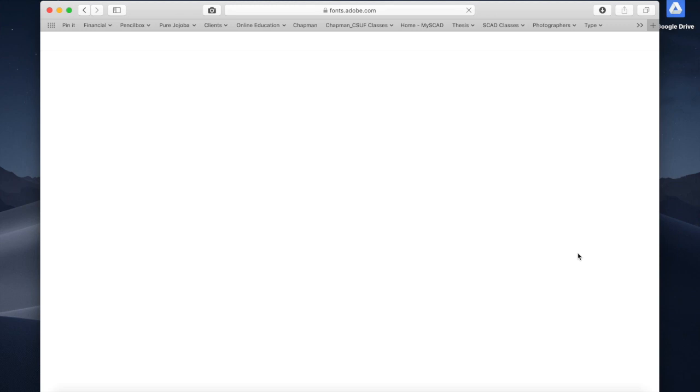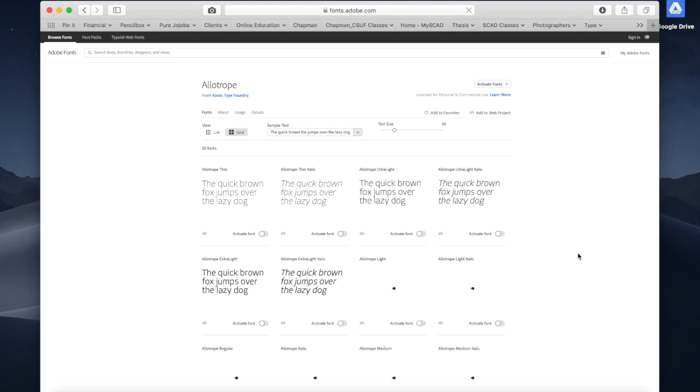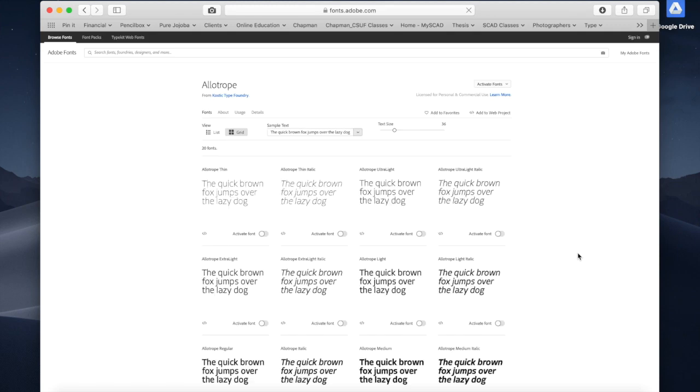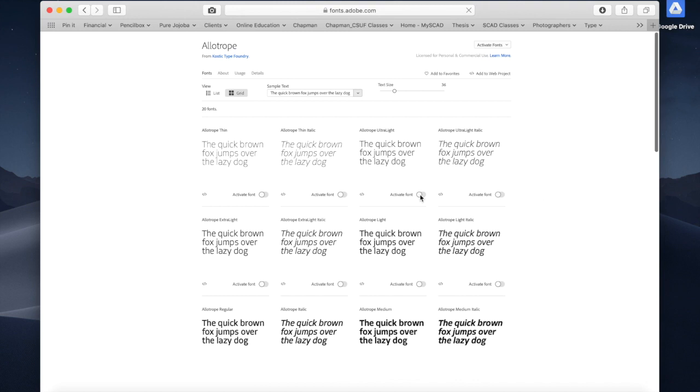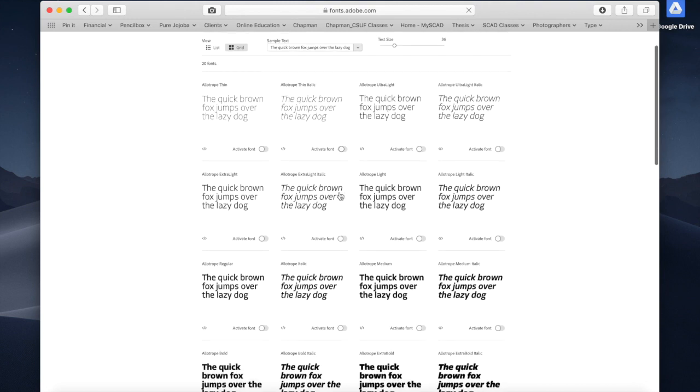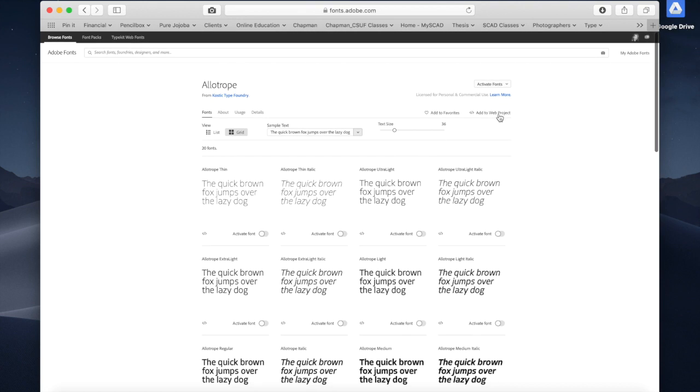And you can see all the different weights that it comes in. And you can individually activate the typeface so it will turn on in your programs. I think you can also activate up here where you activate all of them. So you could activate all 18 if you wanted. You could also just activate them individually.